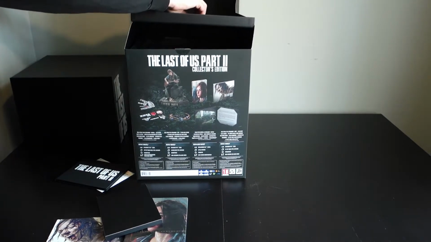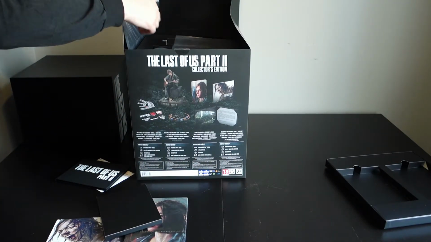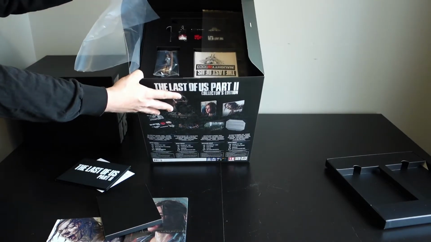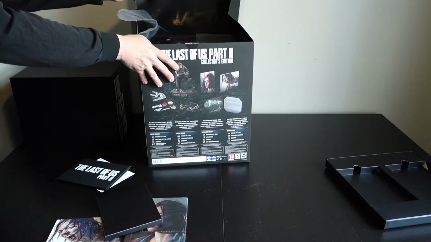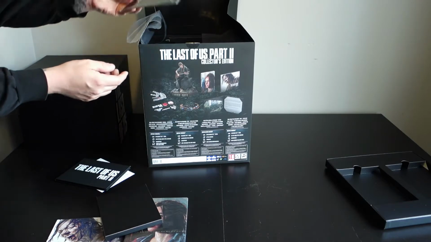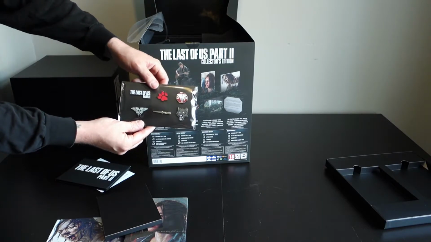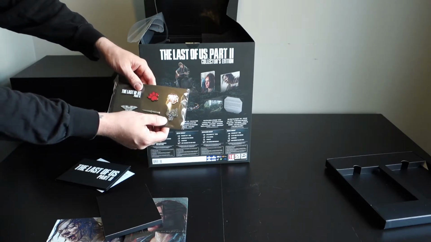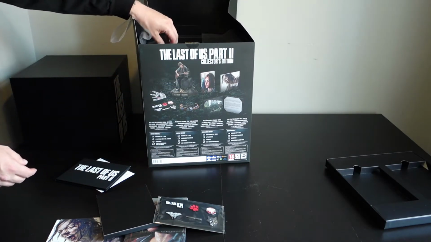And beneath all this, take this out. Put it over there. We have more fun stuff. Show it to the camera before I take anything out. This is the next layer of goodies. And let's see. Here we have some pins. The Last of Us Part 2, Naughty Dog, Stop the Fireflies, what looks like a moth, Ellie's switchblade, and a wolf. Well, that's fitting. It's specially dedicated to me.